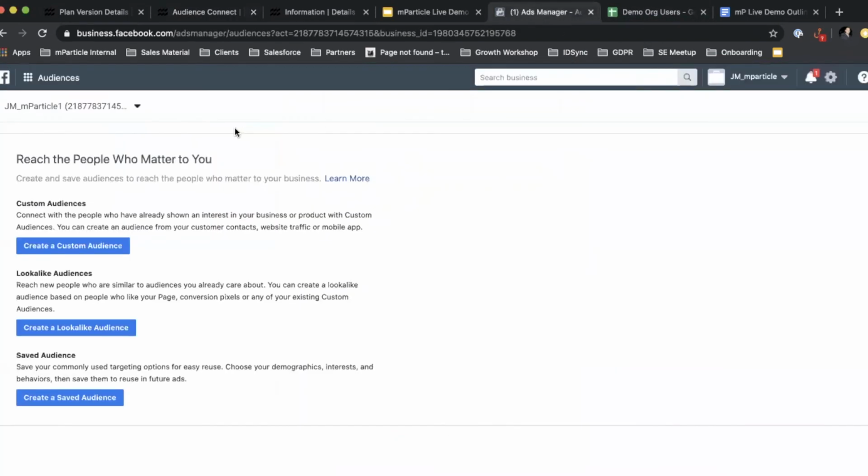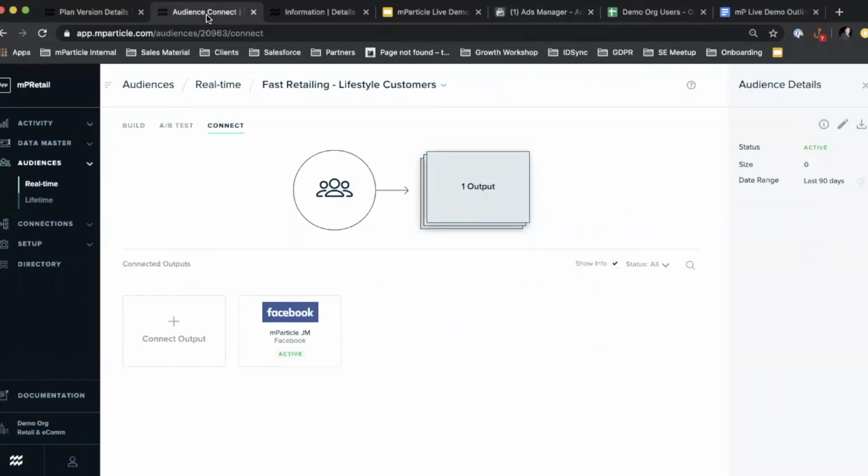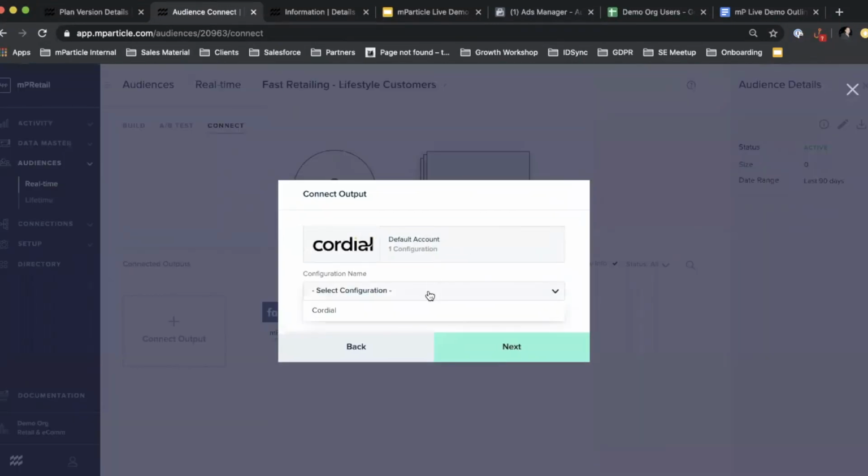And if I go into my Facebook Ads Manager account, right now I don't have any sort of audiences, but if I quickly refresh the page here, sure enough, you're going to see the audience that I just hooked up and created here. And now the audience is hooked up, and it's always going to be running and maintained for you in real time. So as users get added and removed to the audience, not only will it be maintained in mParticle, but it's also going to be maintained in Facebook and all the different tools that you choose to start sending this audience to.